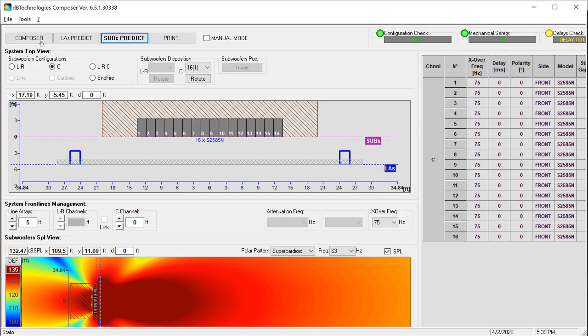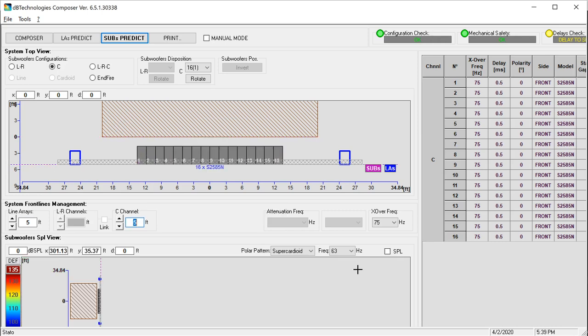So with all the subwoofers stacked together, we can see you're getting a much more beautiful response over here. It's now almost at the edge of the stage. We can change that over here and again hit the SPL mapping, so it will give you optimum response. This is one of the most acceptable, and tonality wise it gives a beautiful response. Whenever you stack all the subwoofers together, personally one of my favorites, because the whole tonality and the whole dispersion of the subwoofer is very even throughout the venue.